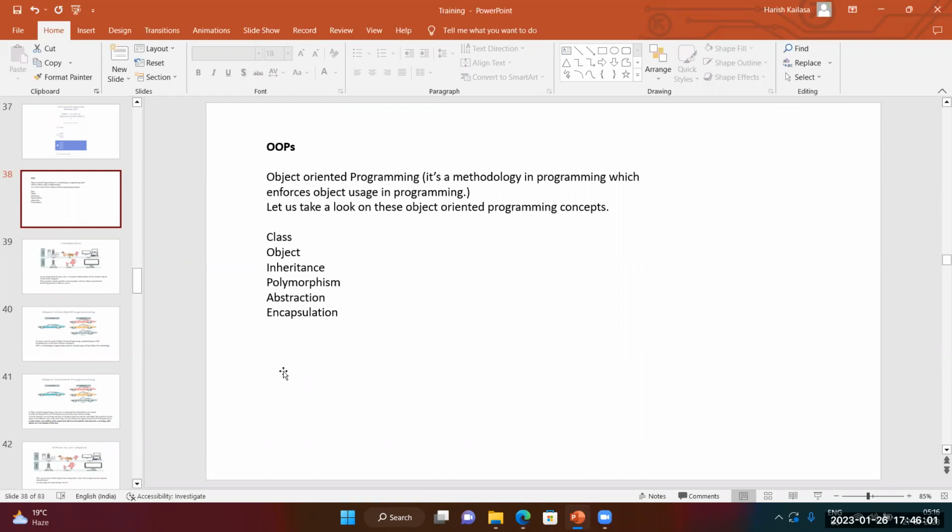So going forward in Java, whatever you are learning, you will see everything in object oriented programming. Wherever you see something in a program, you'll see most of the program with objects.